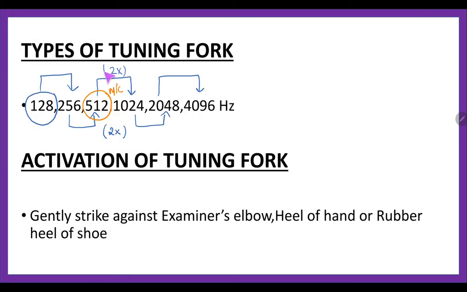Next, coming to the types of tuning fork: basically you have different types starting with 128 hertz. The other frequencies vary at a number of two, so if you multiply by two all the numbers we can derive. The most commonly used is 512 hertz. How to activate it or vibrate the tuning fork: simply strike it against the elbow of the hand or the rubber heel of the shoe so it starts vibrating.